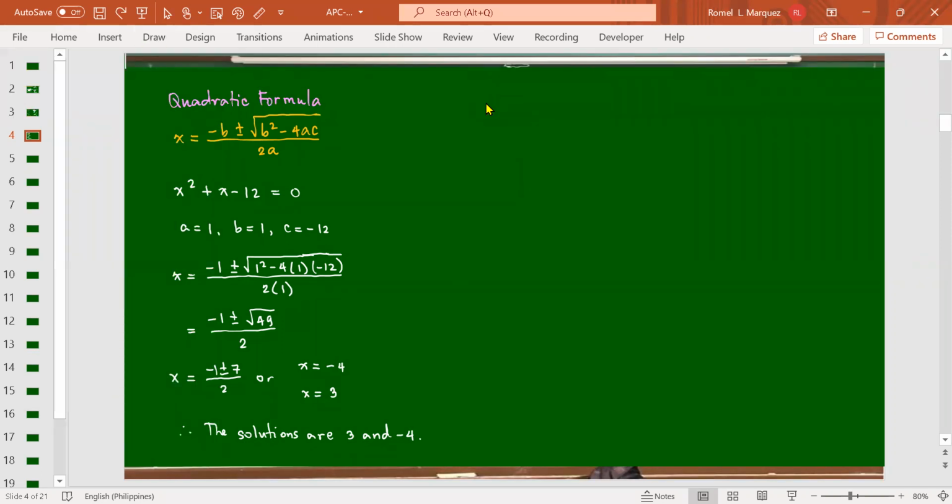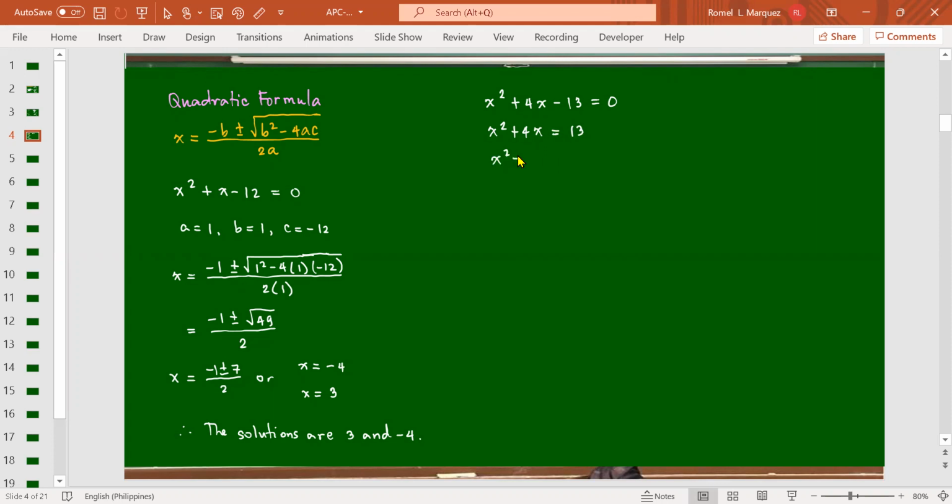Let's have another one. We have x squared plus 4x plus negative 13 equal to 0. So let us use completing the square to solve this. So by completing the square, we have to make the coefficient of the quadratic 1. So this is already 1. So we can proceed. Constant term on the right side. So we add 13 on each side. So getting x squared plus 4x equals 13.